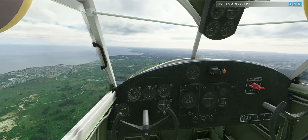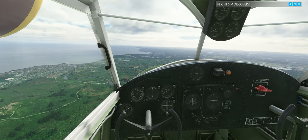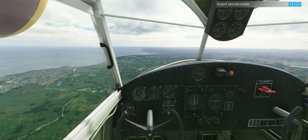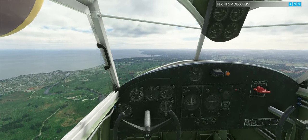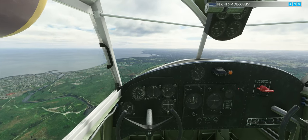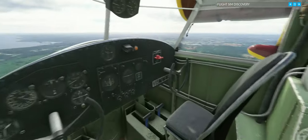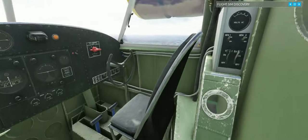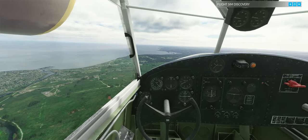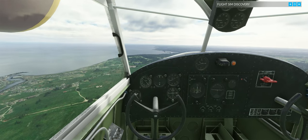So, as you can see, we're going into landing mode. We're pulling back the power a little bit, for those of you who are interested in the flight part of this flight simulation experience. We're just going to do a quick base leg across over to the harbor, and then we're going to take her down and settle in right next to the wharf there. Just check and make sure, yep, the wheels are up. We don't want to be landing on the water with the wheels down. That won't work very well.